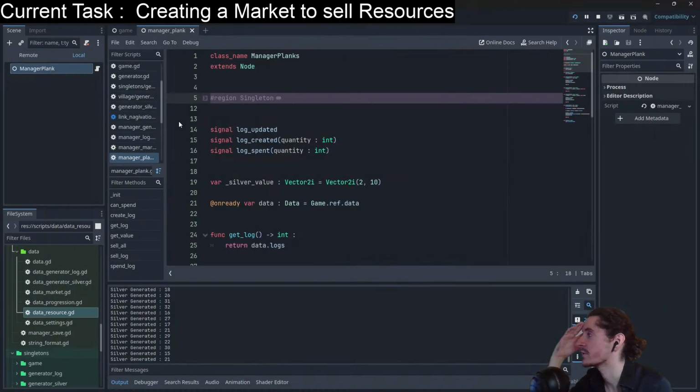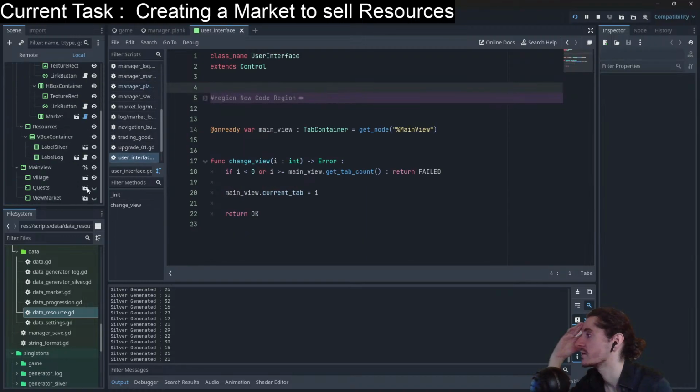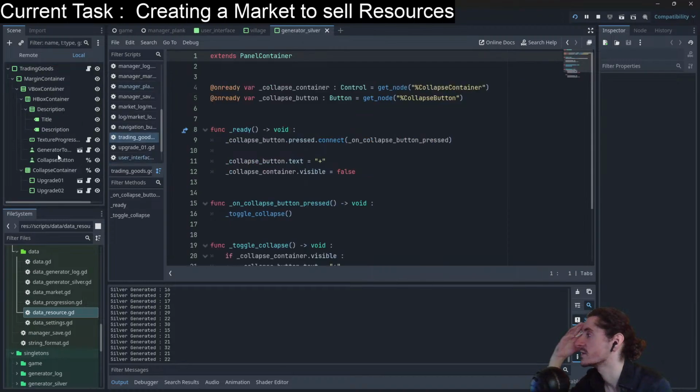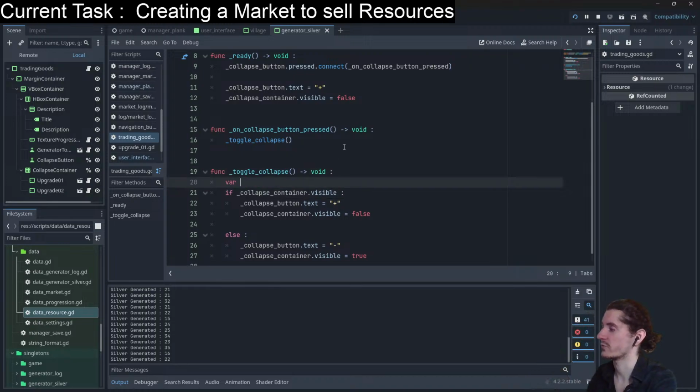Like if I go in my game village, so I have the trading goods and I have the collapse button. So you control the collapse button. Okay. And what you're doing basically right there. Okay, I don't know if I will be able to tweak this.